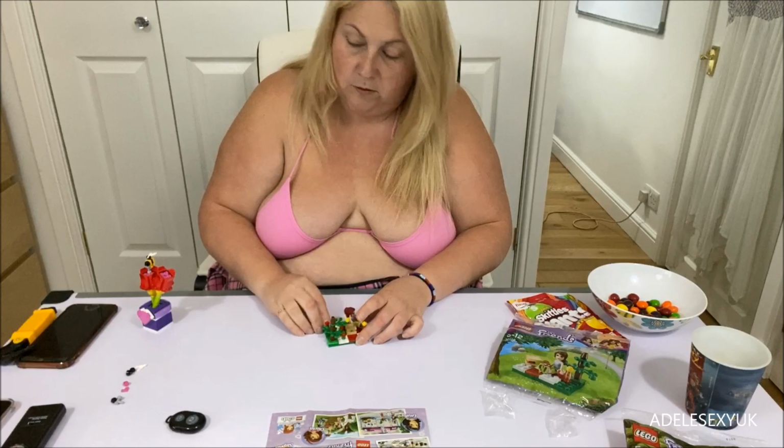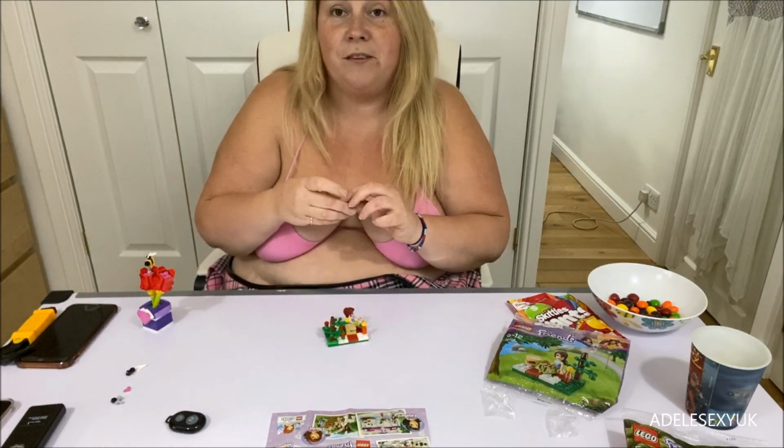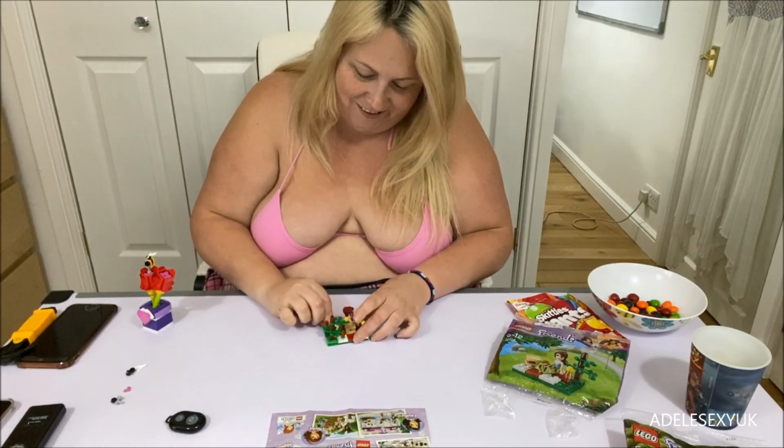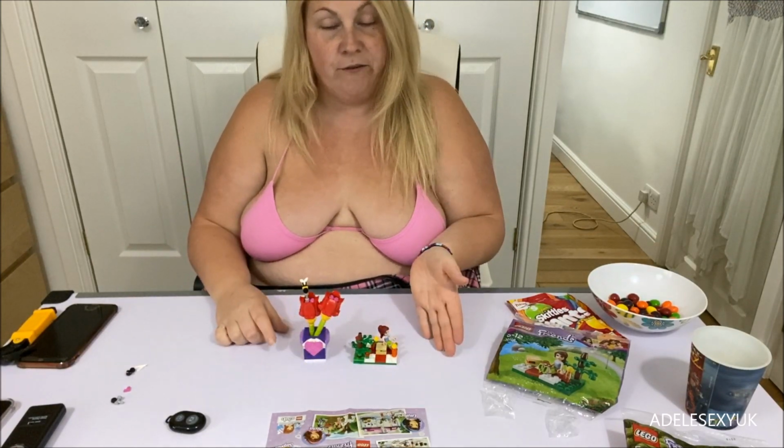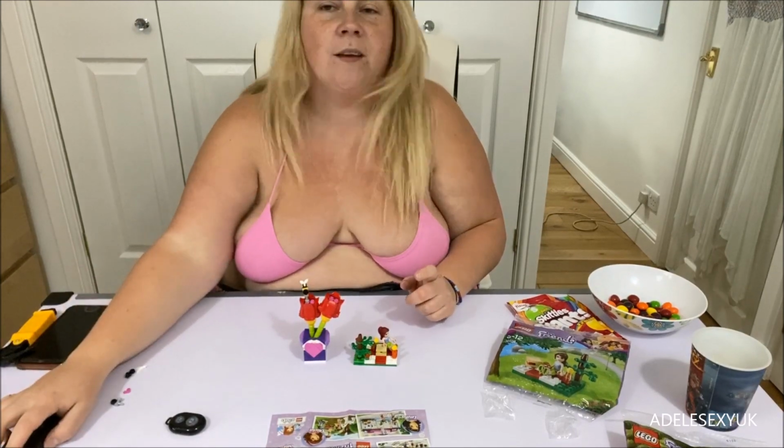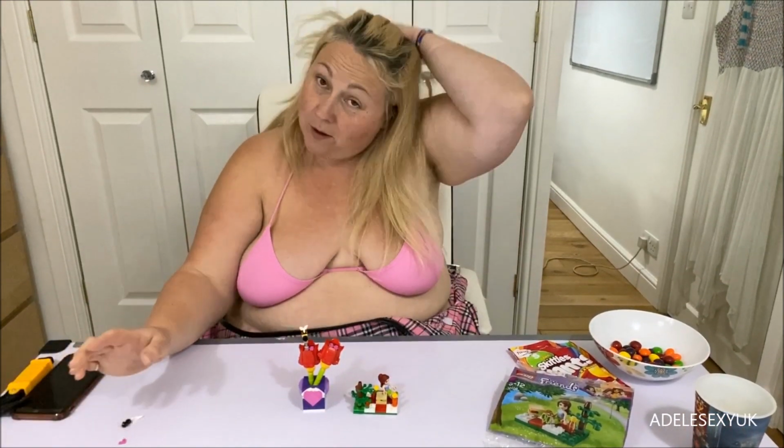So let's put that. I'm going to put this pink one on from the flowers. So there we go, the only two girly ones we had in the house. A Lego Friends picnic and a bunch of flowers. Bring you up a little bit so I'm in it as well.